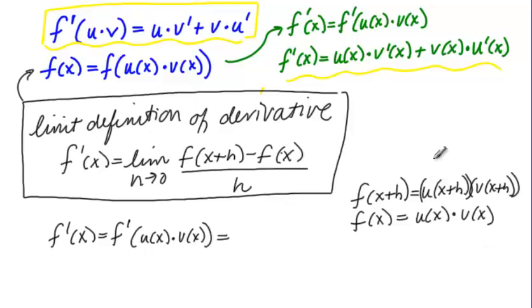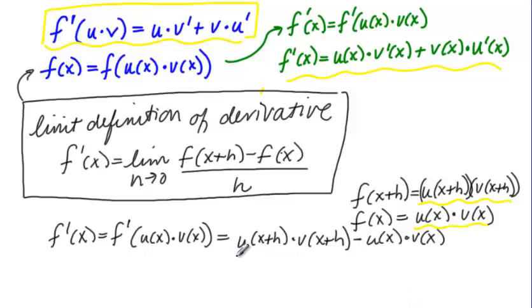All right, so now let's use this and the limit definition of derivative to substitute things in. What we need here is the numerator. We need f of x plus h, which is this piece here. Okay, so let's write that down. And then we need to subtract our f of x, which is right here. So we're going to subtract our u of x times our v of x. And then we need to divide everything by h. And darn it, I always forget. I should have written here the limit as h approaches 0, right? Because that is the essential component of this limit definition.